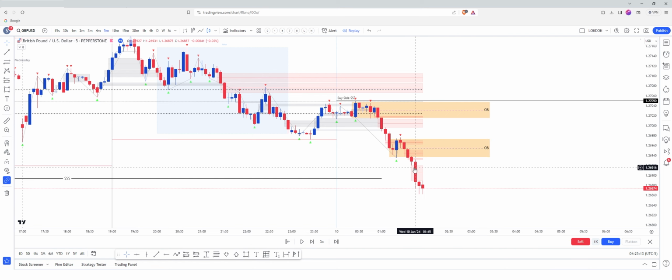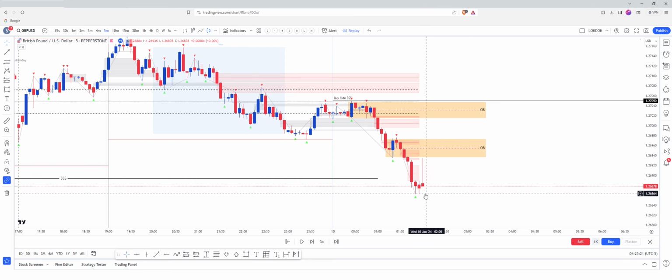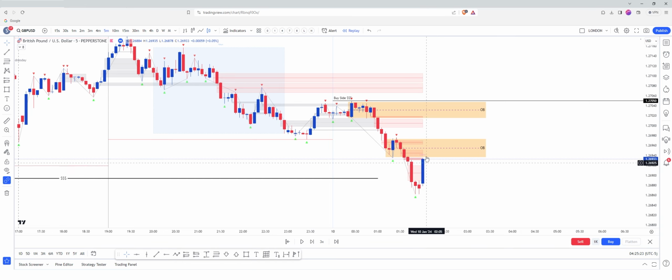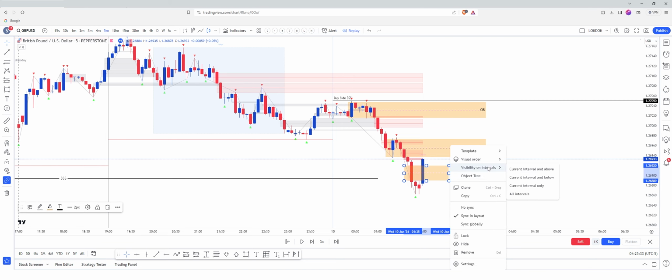Let's scroll through price action now and see how this played out. Obviously my entry did play out really nicely, but it isn't an official unicorn entry. So we scroll through, we can see straight into the session. Coming into 2 AM, we get a large displacement candle closing over this bearish fair value gap. As we've closed over this bearish fair value gap, we can look for this to act as support now. It should have been resistance to drive price lower.